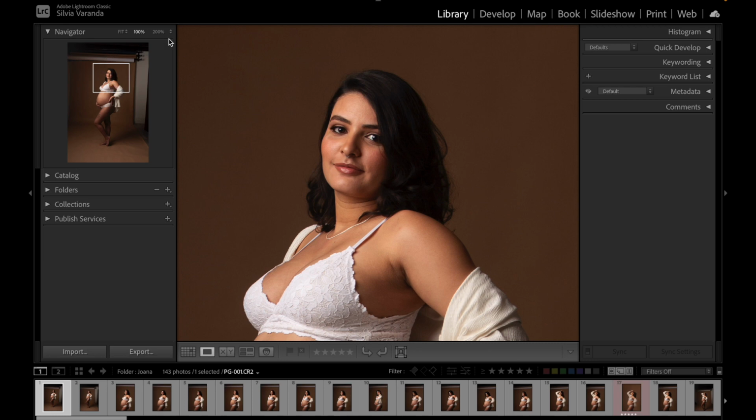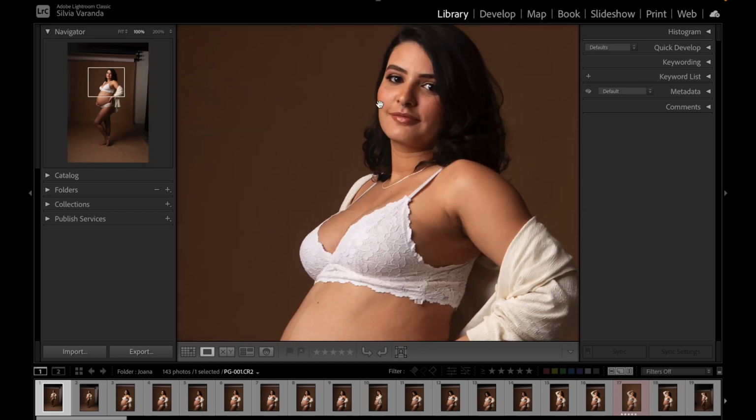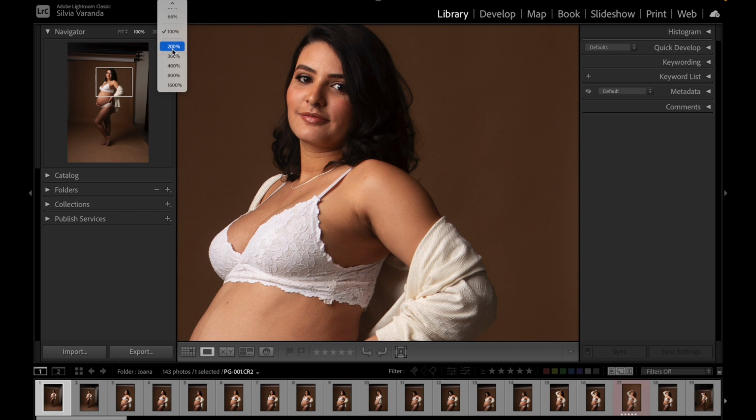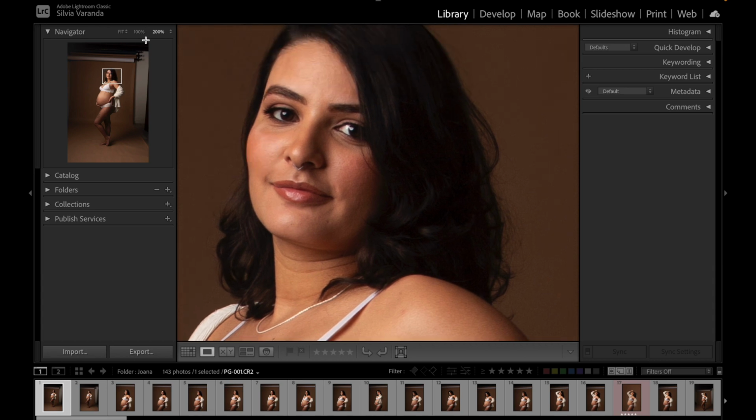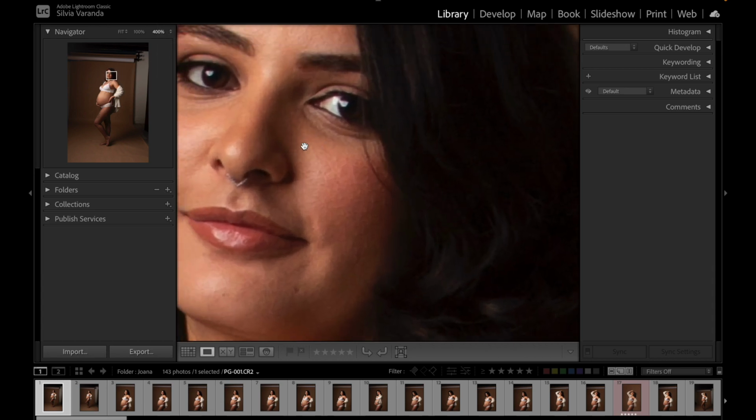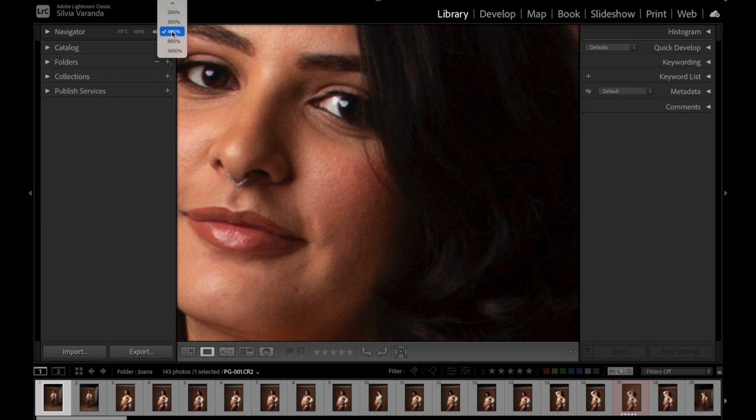Another thing with the navigator is that you can choose the zoom in and zoom out percentage that you want for the photo. So for example, if I click on the photo, I'm going to zoom in or zoom out. If I want to get a little bit closer, I can choose another percentage of zoom. Right now I'm at 100% of the photo, which is actually the size of my photo when I took it in the camera. I can choose to get a little bit closer, so I can do 200 or 400. So you can go closer and closer, or even a little bit less.